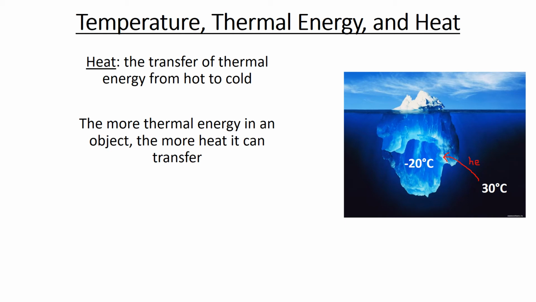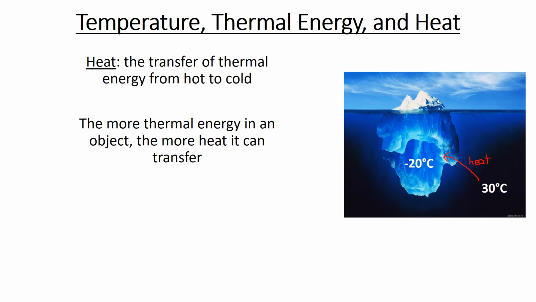Heat is this transfer of thermal energy. So the amount of thermal energy that is transferred from the water to the iceberg is what we call the heat transferred from the water to the iceberg. And now the more thermal energy in an object, the more heat it can transfer. So let's look at an example of that.